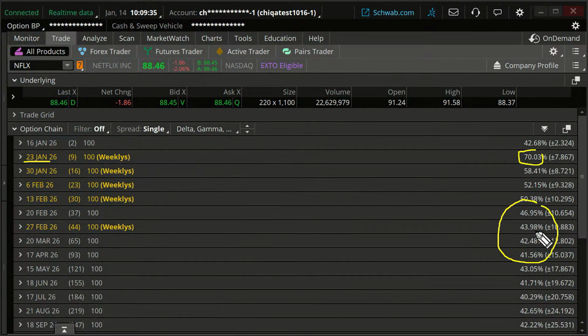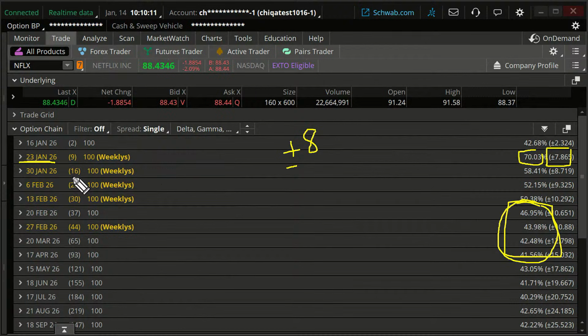Now, it may not drop that amount instantly, but very likely as soon as earnings comes out and it starts trading, you're going to see a significant drop at least. Maybe not the 25-point drop, but you're likely to see a significant drop after earnings. Now, the expectation is roughly what this little plus or minus sign here is. I'm going to round up the 7.8 to 8, roughly a plus or minus $8 move on Netflix between now and next Friday. So this incorporates not just earnings, but a few days after earnings as well.